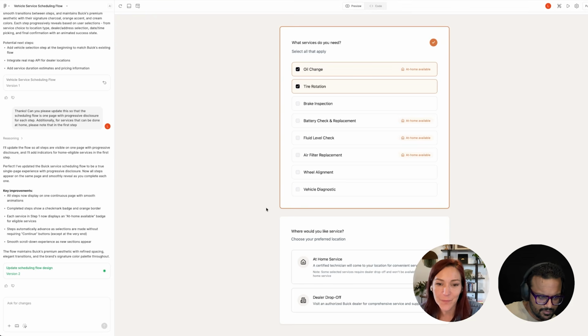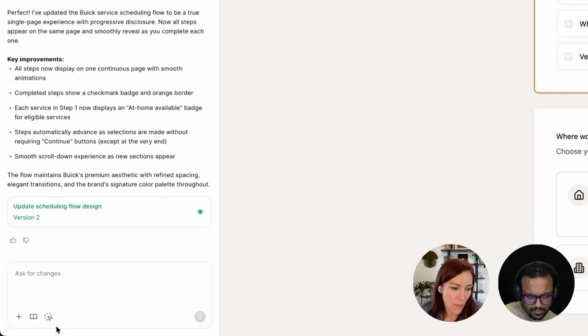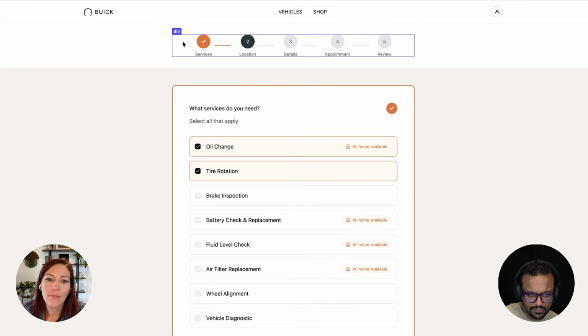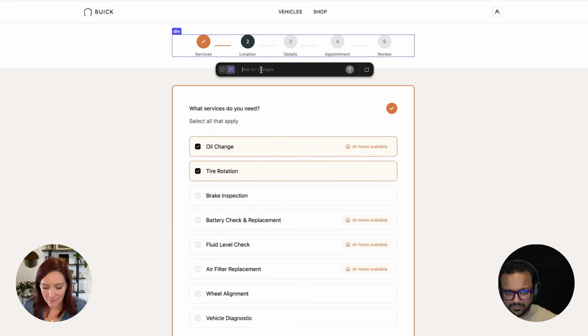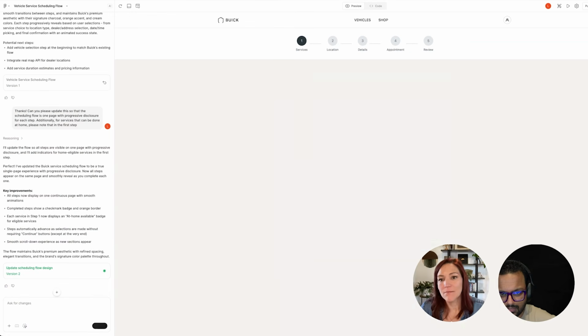I think the Make has that arrow on the bottom where I think you can select specific elements on the screen. So I wonder if we tried that and selected that tracker that you don't want, right? Like on this page at the top. And we just pinpoint and say, hey, get rid of the specific element. And then we just say, get rid of this and make it. Do it.